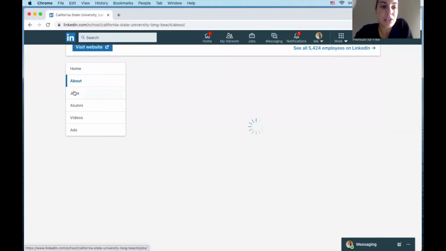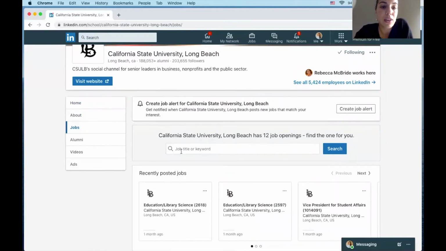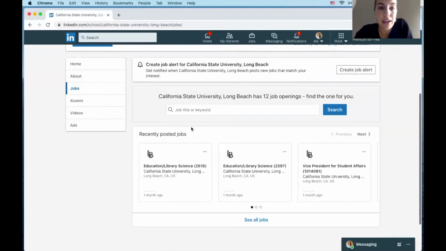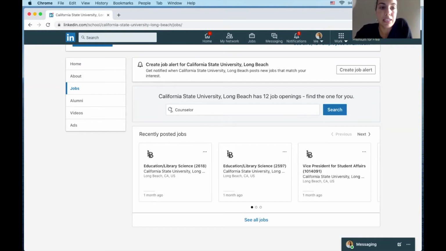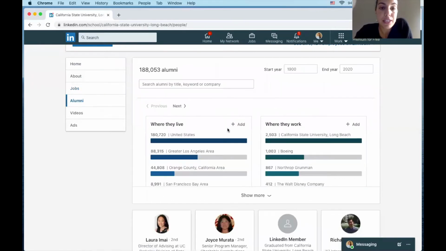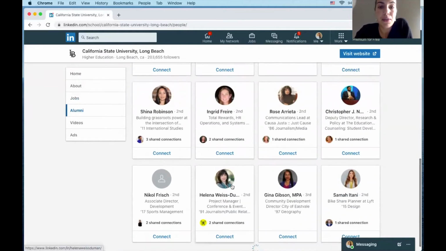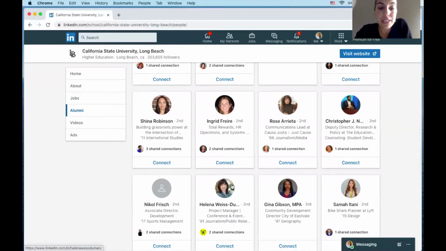And then you can actually go right away to the jobs. Instead of searching under jobs, you can go to that organization and directly see what job postings they have, and type in some keywords that could narrow down your job search if you're really just interested in a specific organization. Additionally, you can look at the alumni for that organization. So this goes for both universities or companies. It'll show people that have listed on their profile the companies that they've worked for previously.